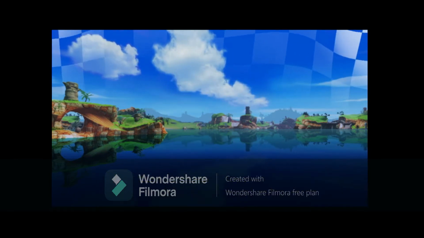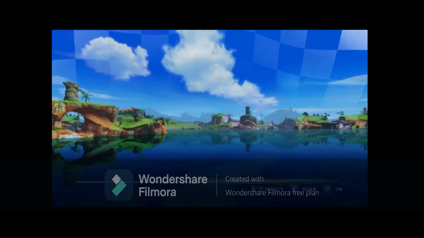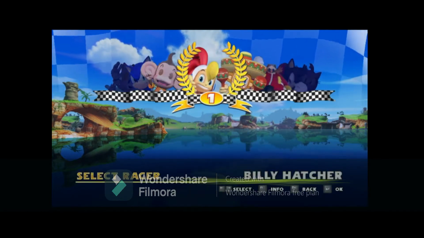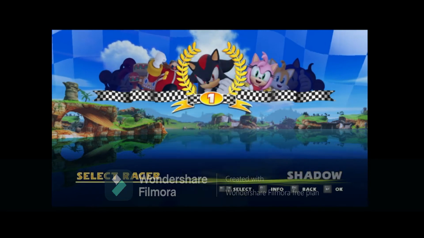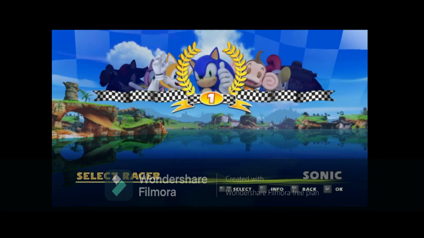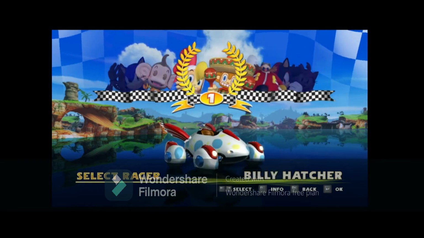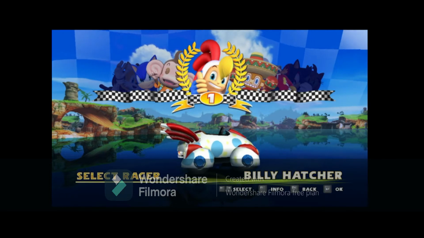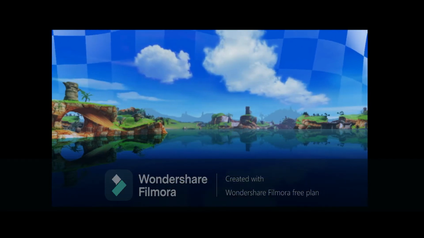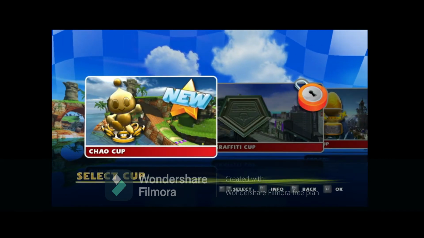Here's an idea, here's what I'll do. You guys, in the comments, you can vote on who I play as next, okay? I obviously have to pick the first character, but the next character who gets the most comments and the most votes, I'll play as them, okay? That's how we'll do it, it'll be more fun. And I selected Billy, Chow Cup.